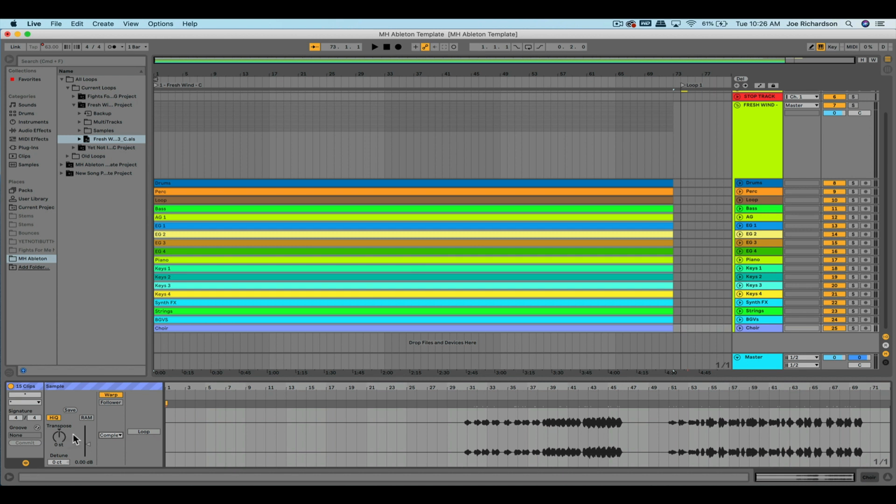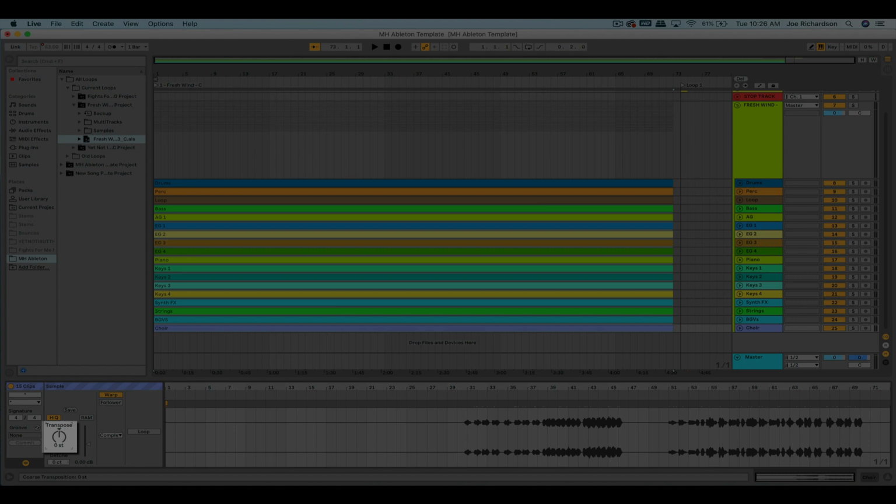I'm going to include a transposition cheat sheet in this lesson so you have a chart that it'll be easy for you to tell how many semitones, how many half steps you need to move this wheel to get the desired effect. So we need to go up 2, so all we have to do is just click on this transpose wheel until we see it say 2 right there.